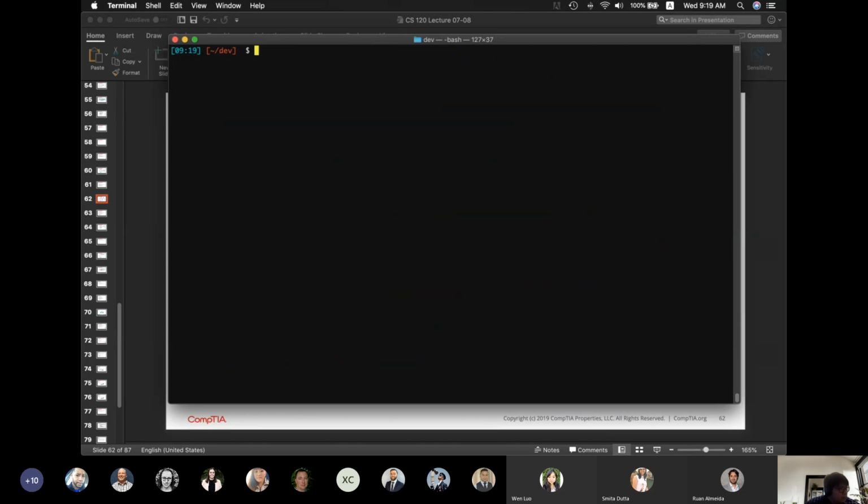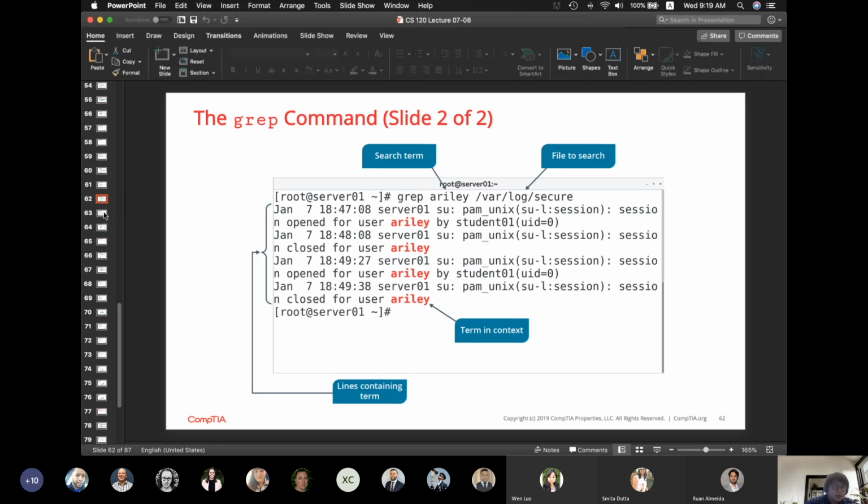See, highlighting. Okay, position that match in the line. Okay, so we'll move on first and talk about regex later.